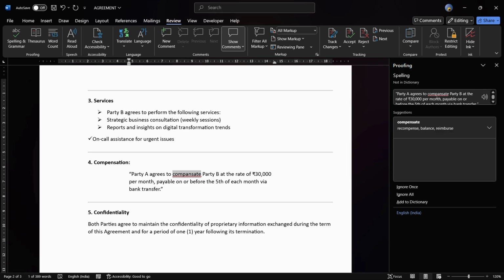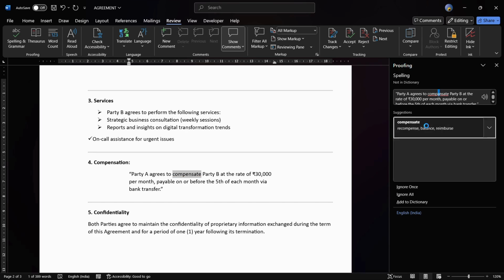Now as here you can see, this is giving us the first mistake in this particular document, and here is the mistake which is highlighted in this red color line. So using this you can easily identify all the mistakes in the document, and in order to proceed you have the suggestions like here. So here you can see this was supposed to be compensate, but instead of an E it has placed an A.